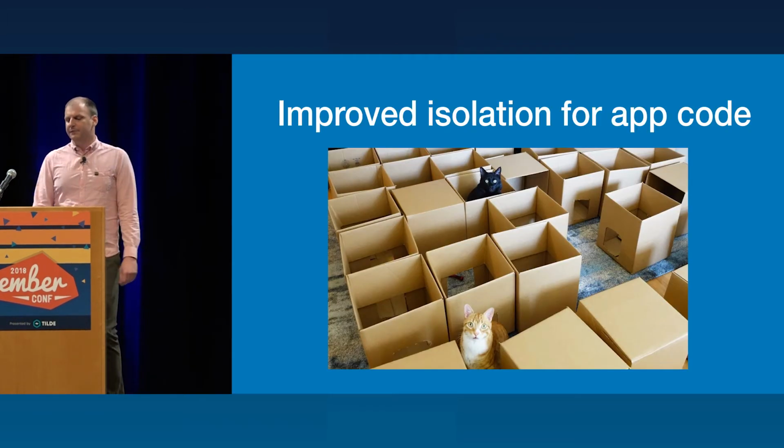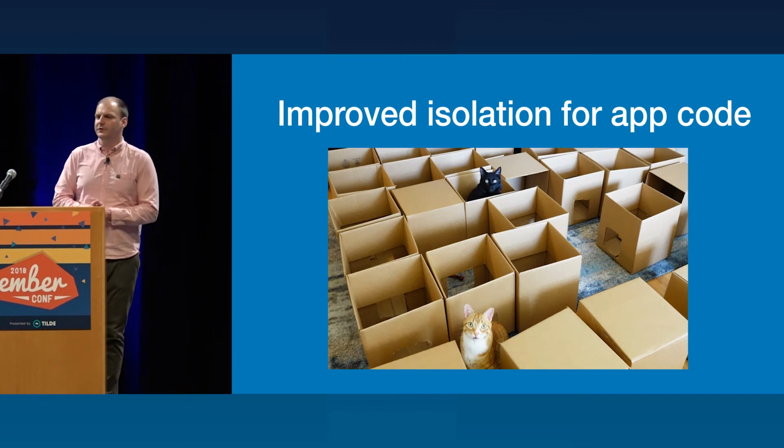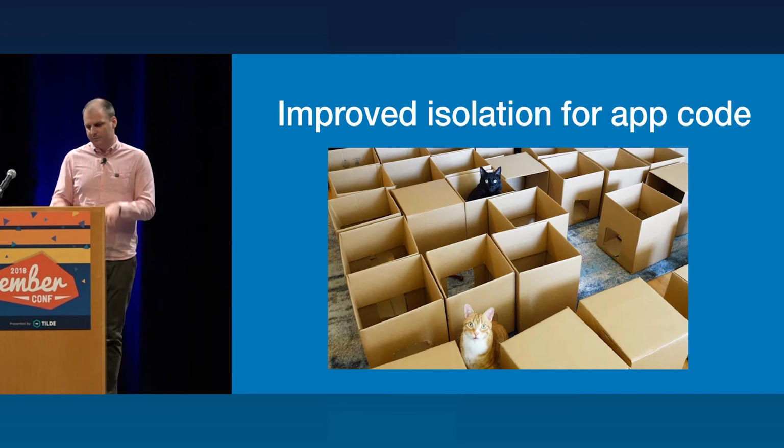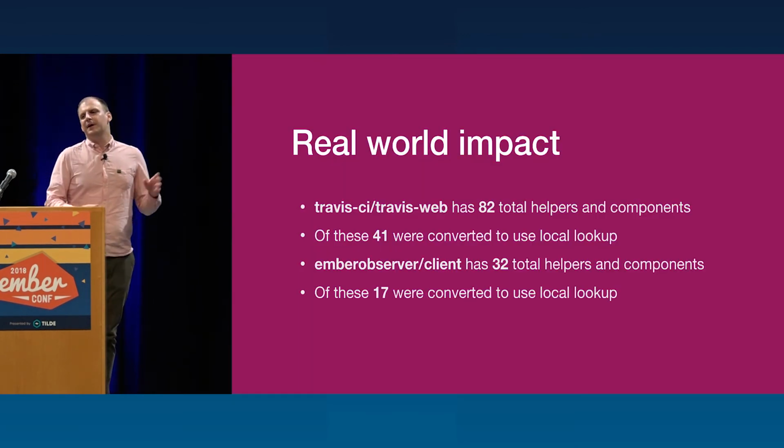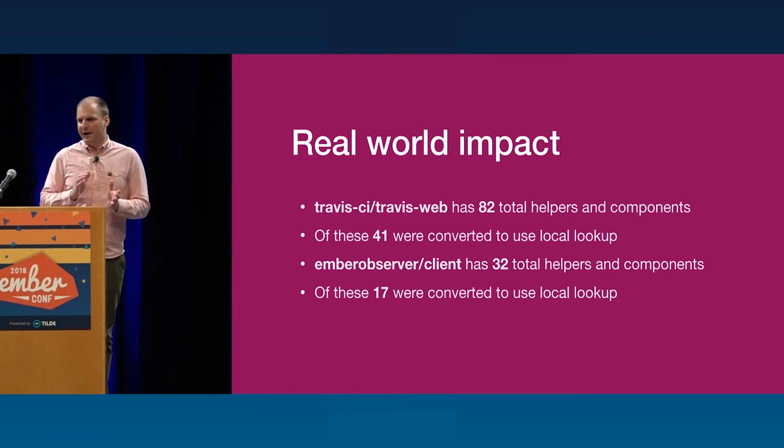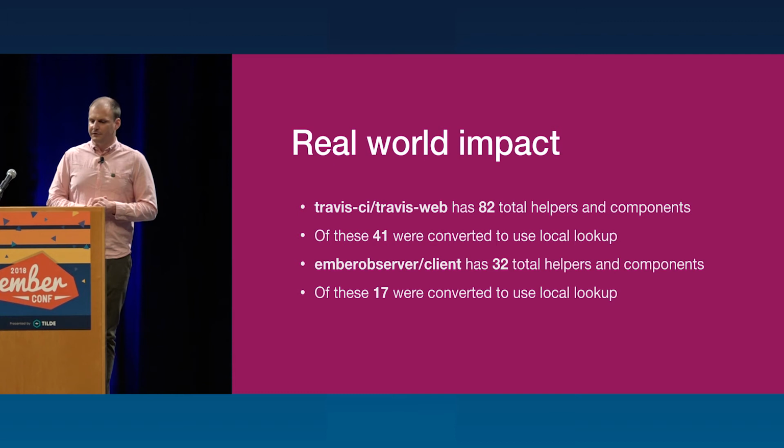So this is a big improvement for the isolation in application code. It's not just co-location at this point. We actually have better spots to put things and more discrete places to locate stuff. And in case you're thinking, yeah, but I don't have any components that I only use once, I went back and counted some apps that we've run through the conversion script for module unification, and it looks like it's almost half in both of them that were single-use components or helpers.